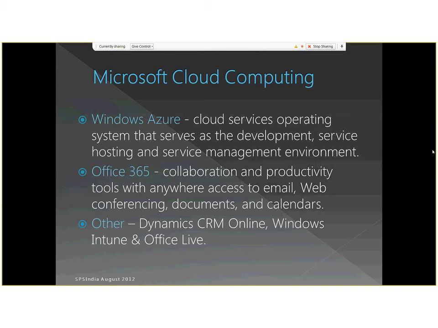And obviously you've got Dynamics CRM Online, Windows Intune, which is to manage PCs remotely, and Office Live. So that gives you background into the whole cloud space from Microsoft.